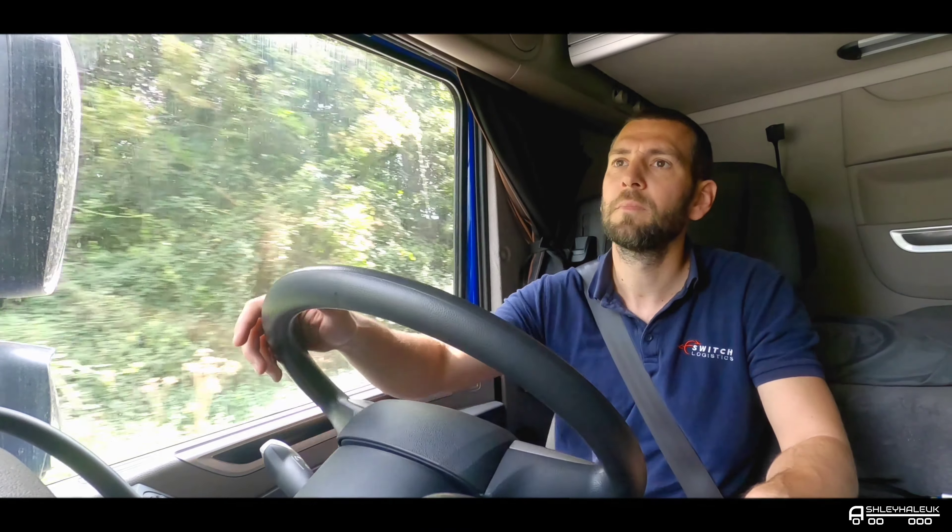Going to be a few minutes early, which is good — didn't take quite as long to get here as I thought. So hopefully I can get straight in and straight on a bay. Not sure whether this one is a bay unload or a side unload. It's loaded on via the side but a lot of these places are back door tipping, so they have to get on there and turn them around because they're clamped on with the clamped forklift things. Let's go get booked in at security.